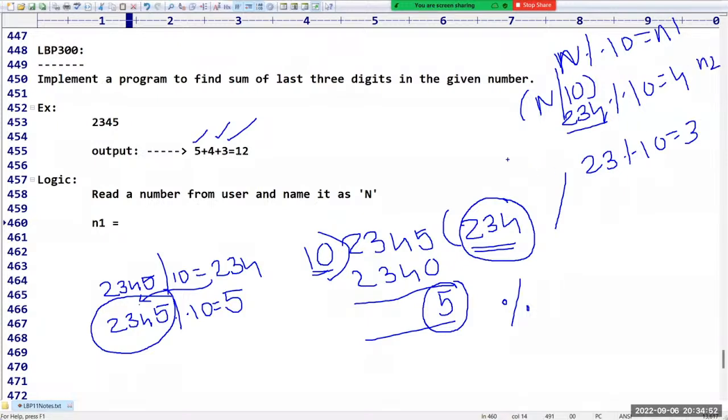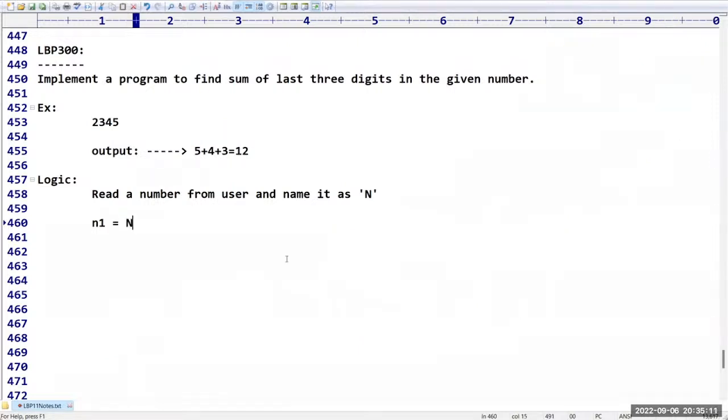Sir, what about N3? You take N divided by 10, and whatever result you got, divide again by 10. Whatever result you are getting, take percentage 10, which is nothing but your N3. What is the formula now? N1 is capital N percentage 10.